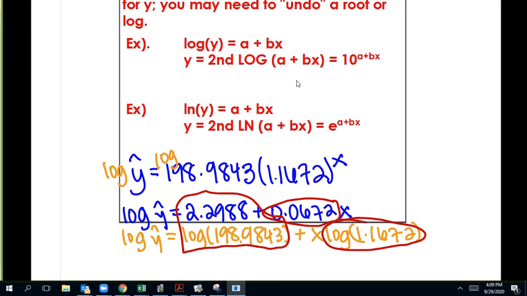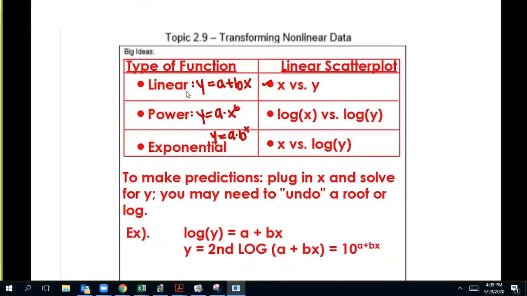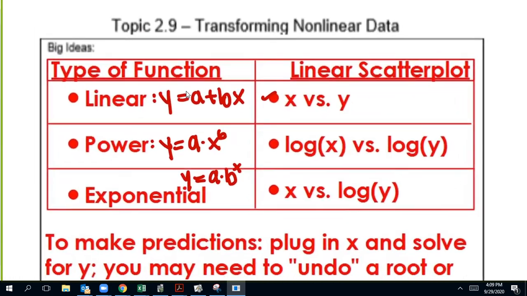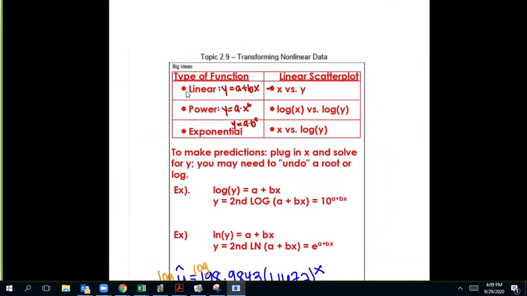So that's just a quick explanation of how it works mathematically: when we take the log of the y's, it gives us a linear relationship that we can use, because our class only does linear associations and not anything else. So our goal is to transform everything from nonlinear to linear. Okay, now pause here and do the check your understanding. If you didn't understand any of that, by the way, it's okay. You just need to know these main things. So try the check your understanding.